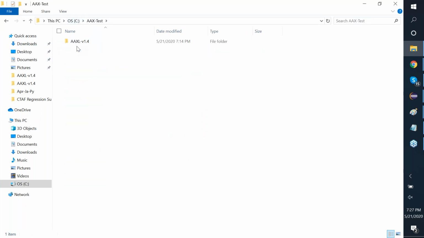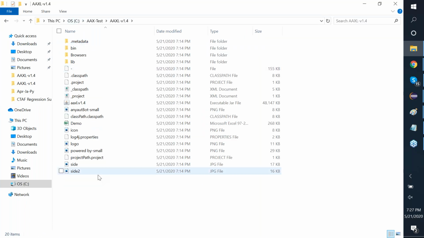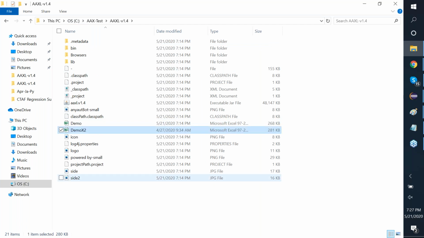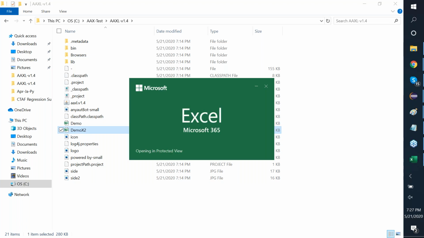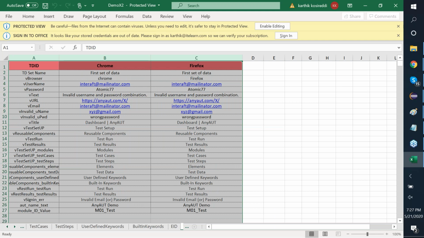You can keep Excel anywhere, team, it does not matter. I'm just putting another Excel out here. Similar to that, even this is going to a different application to perform this action. I'll show you a quick execution.